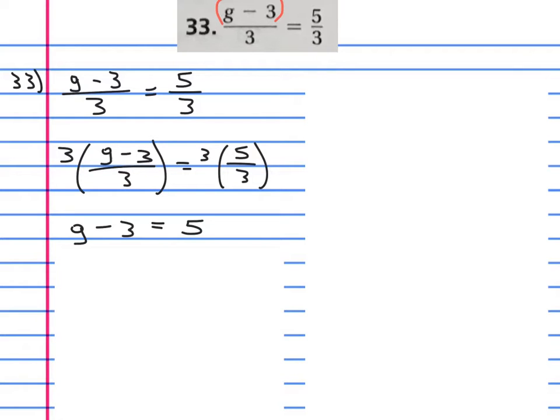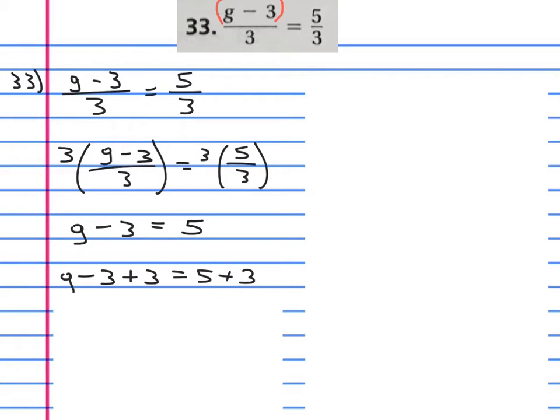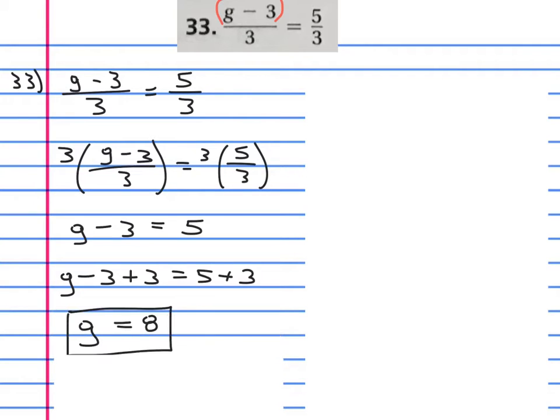So how do we finish that off? Well, what's happening to g right now? 3 is being subtracted from it. What's the opposite, the inverse operation for minus 3? It is plus 3. So we write g minus 3 plus 3, and then we write what's on the right-hand side, 5 plus 3. Now this cancels out. Those go away to leave you with just g, and these go together to be 8. So we've got g equals 8. That's our solution, and we're going to check it with the proof.